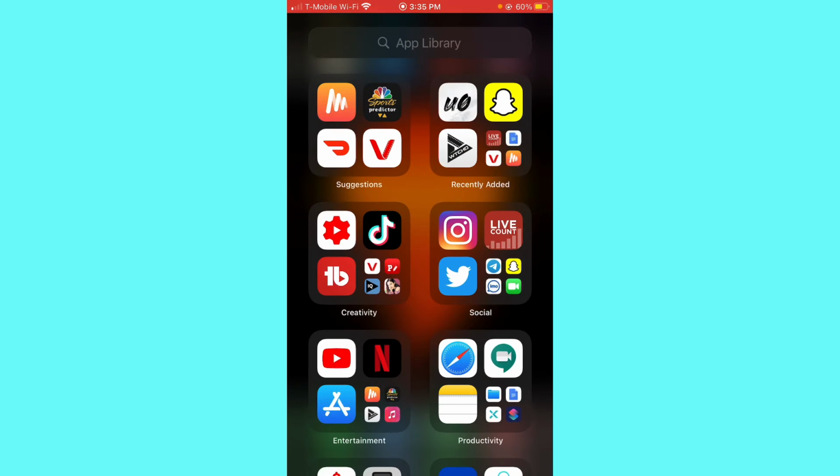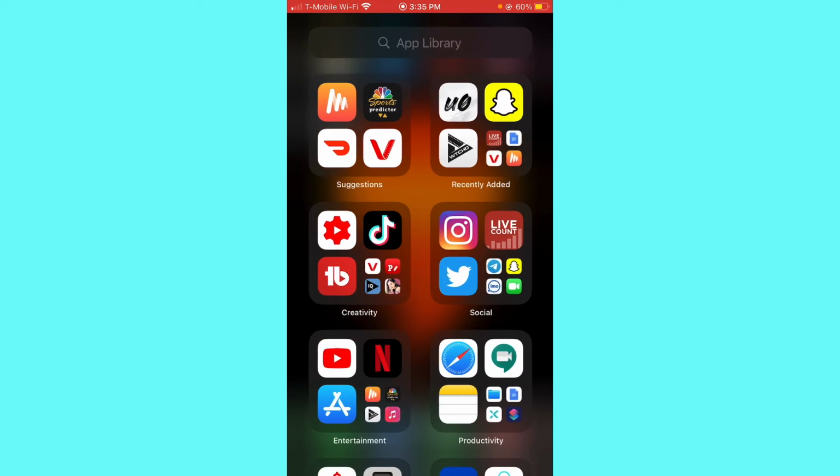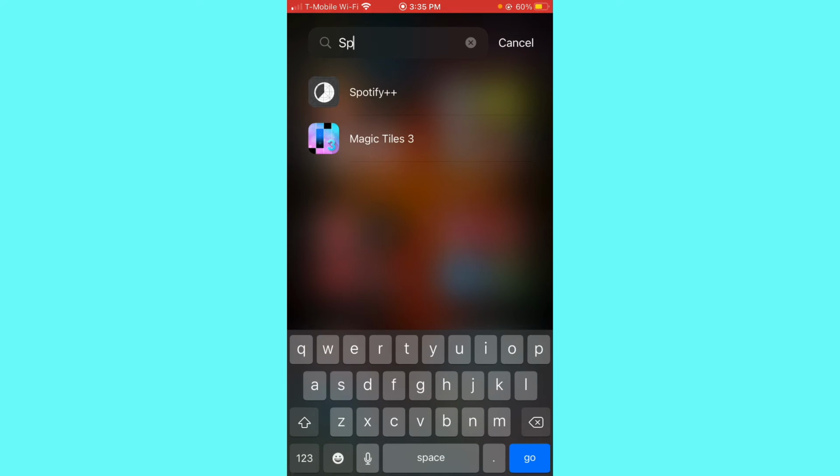You can see Uncover is already downloaded. Let me just search up the Spotify Plus Plus. You can see it's almost done. Let's just wait for it. But I don't know when it's gonna get revoked, so you just have to download it right now. You have to do this right now, and you're able to listen to any music without any ad. And you can jailbreak your phone by using the Uncover app.